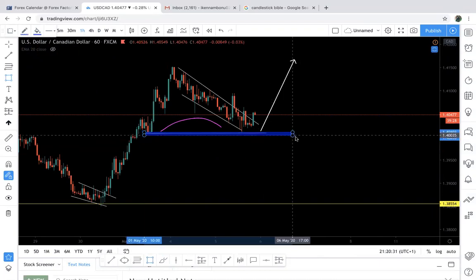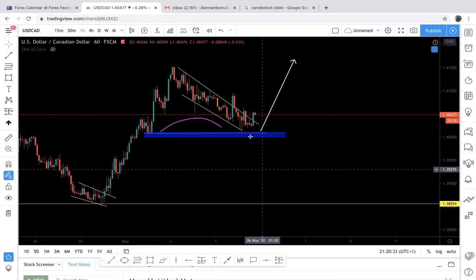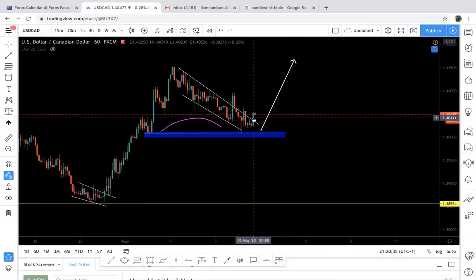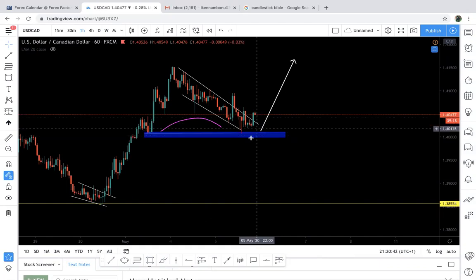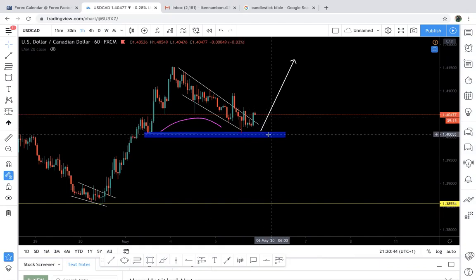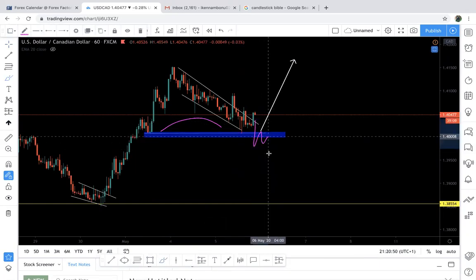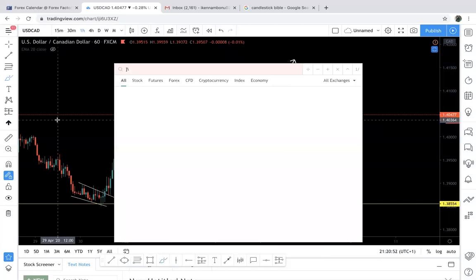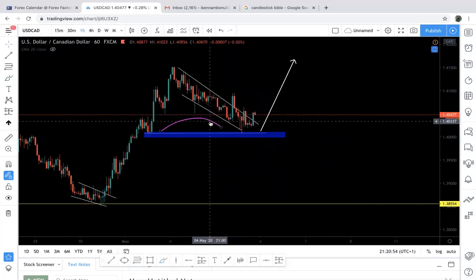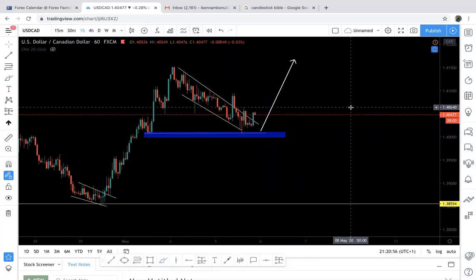No signal, no entry. So what am I looking for? I'm looking for a strong candle like this 1 hour candle right here in this zone, not a spike and outside. Inside of this zone, I'm looking for a pin bar or bullish engulfing in there. But I don't think we're going to get that. I think we're going to retrace more before we take off. But I'll be looking at that. If there's any further development, I'll send it to the group chat.